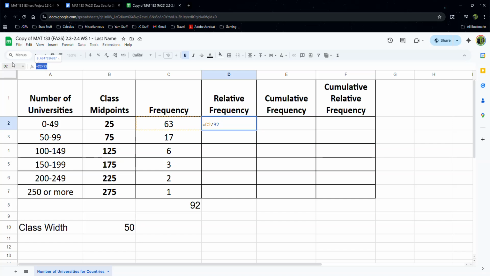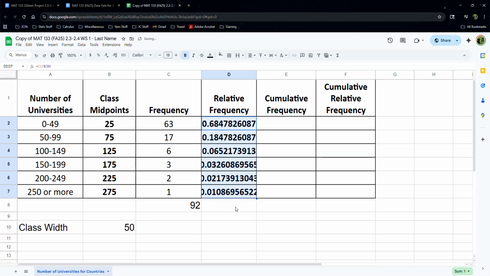Or you can say, I want to use the cell reference, C2 divided by, and this is where Google messes you up because Google just puts C8, but it should be $C$8 because that makes the formula draggable. So make sure you fill in the dollar signs if you're going to use the cell reference. If you're not going to use the cell reference, you can just say 92, and that's perfectly fine as well. So I hit enter, and this time it doesn't autofill because it thinks that's not what I want. So I'm actually going to click on the cell and drag it down, and there we have it.